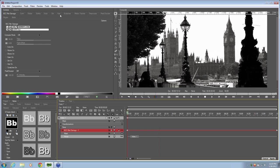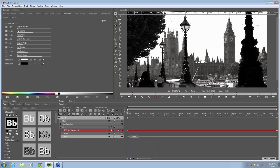Let's go to our scratches tab across the top. These are all things that we can do. I'm going to go to the scratches. I'm going to take my density and I'm going to run it up to a fairly large number, somewhere up in there. And I'm going to take the scratch random seed here, and we're going to go up a fairly significant amount in there as well. Somewhere in there looks pretty good. The scratch width, let's double that from about 0.5 to a 1. Somewhere in there looks good. And the max opacity, let's just bump that up just a little bit from where it defaulted to.